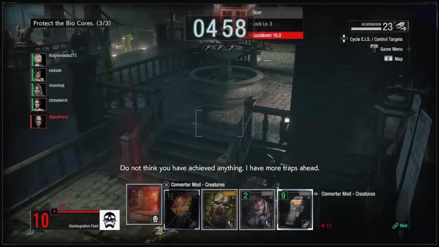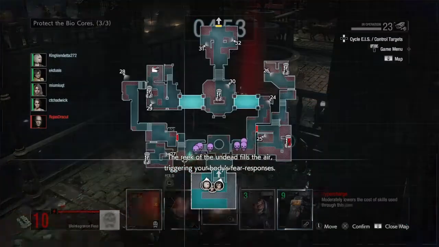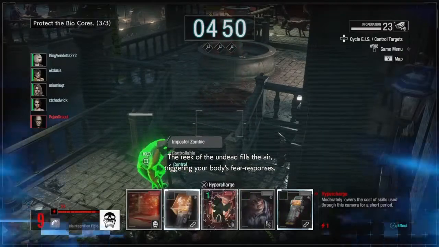Traps ahead. The reek of the undead fills the air, triggering your body's fear response.